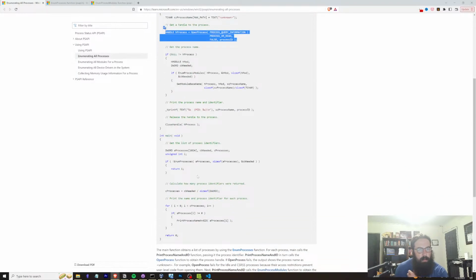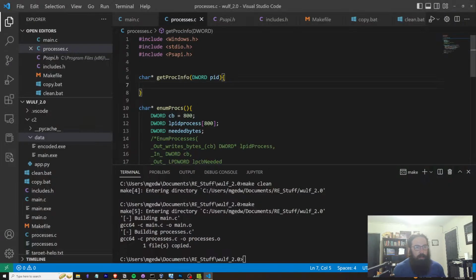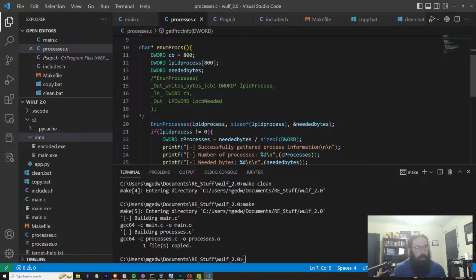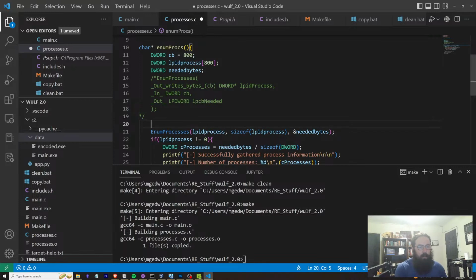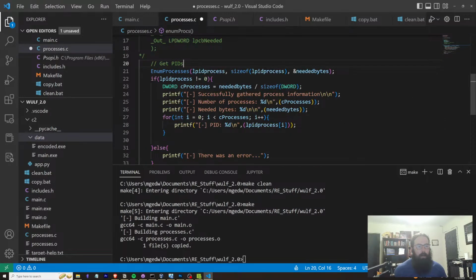Here's main. So this is what we've already done right here. This is getting the PIDs. So let's go ahead and comment this code here. Get PIDs. It's making sure that the PIDs are actually gotten. Actually clean this up a little bit.